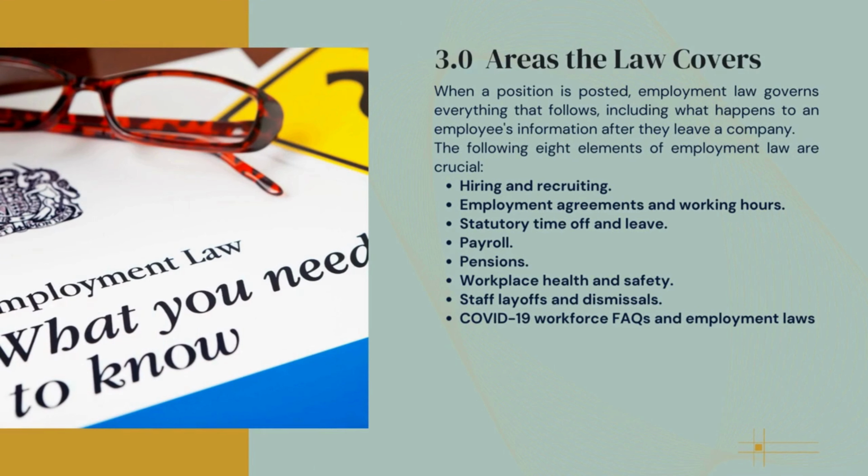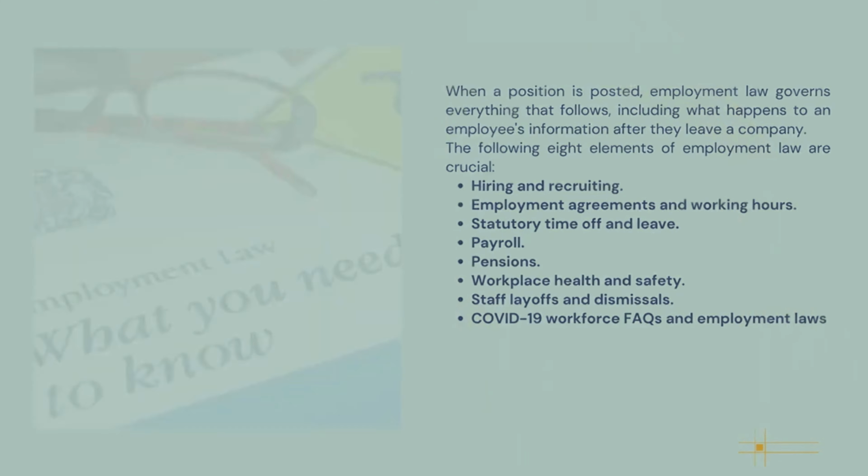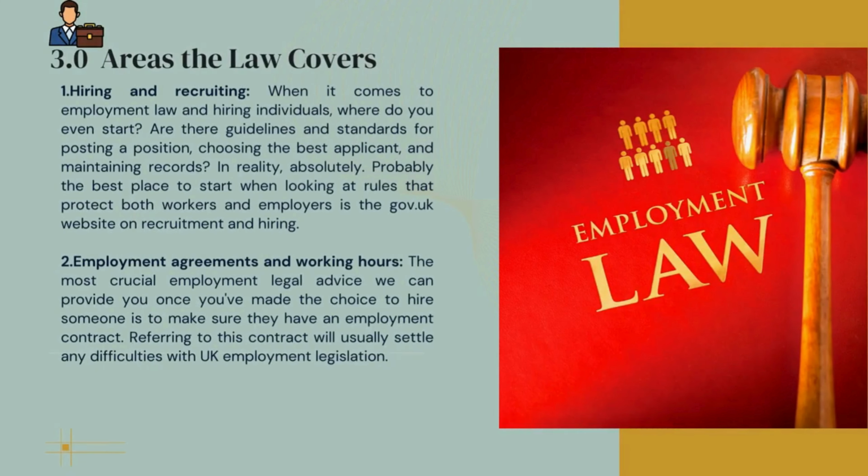When a position is posted, employment law governs everything that follows, including what happens to an employee's information after they leave a company. The following 8 elements of employment law are crucial: hiring and recruiting, employment agreements and working hours, statutory time off and leave, payroll, pensions, workplace health and safety, staff layoffs and dismissals, COVID-19 workforce FAQs and employment laws. 1. Hiring and recruiting.